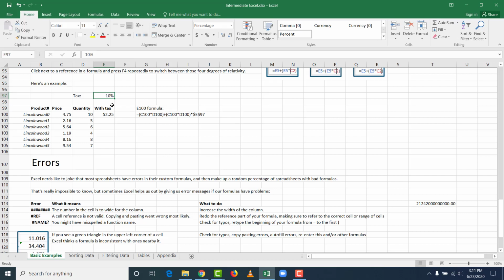I actually had the formula wrong before, so I corrected it.